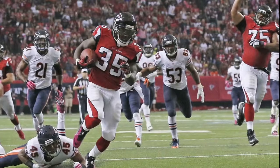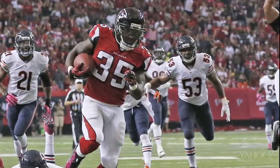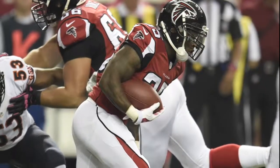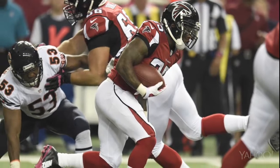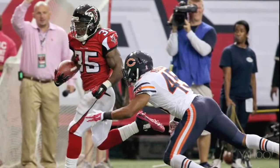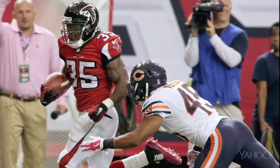Brandon, if you really want to take a flyer, you like Anton Smith of the Falcons. Tell us why. Yeah, it's absolutely time to take this guy seriously. Over the last two years, he has seven touchdowns of 38 yards or more — that's the most in the NFL over that span — and he's only touched the ball 31 times. 23 touches this year, and all five of his touchdowns over 38 yards. People are calling for this guy to get the ball more in Atlanta; they've been struggling. I think it's going to happen. Mike Smith had said before last week that his role would increase.